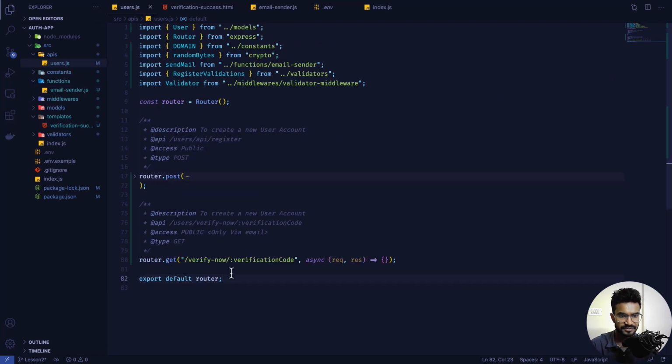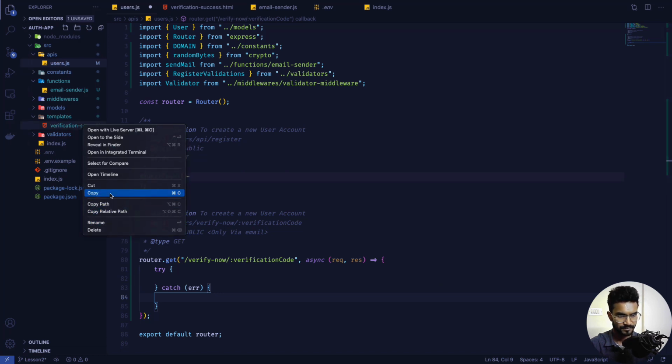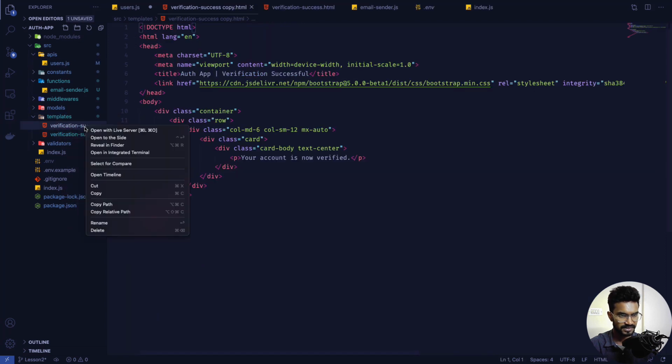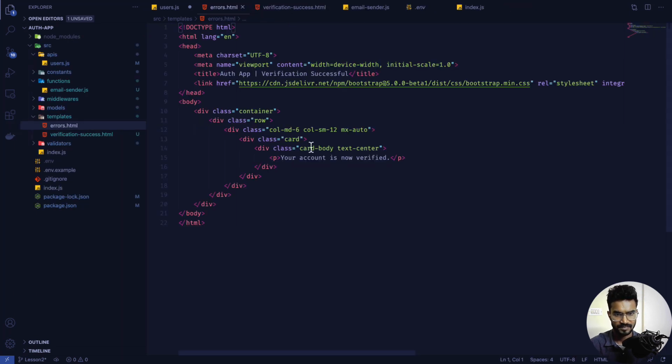And now if I go to the users here, firstly I'm gonna wrap this inside a try and catch block, and also I'm gonna quickly copy this part, paste it inside that and rename this thing errors.html, and here I'm simply gonna write an error occurred.